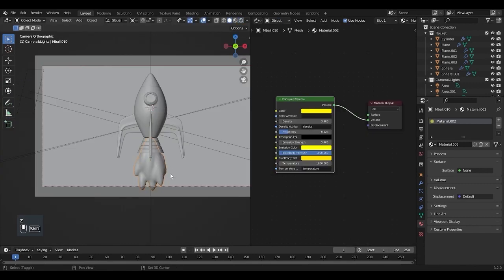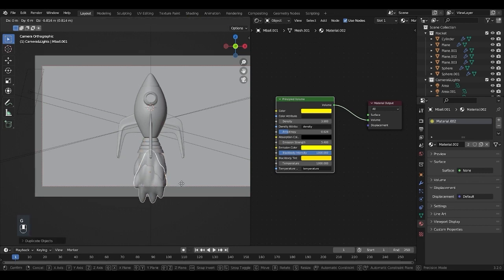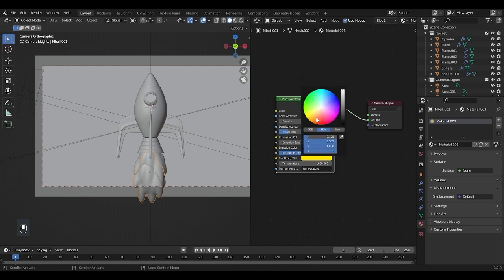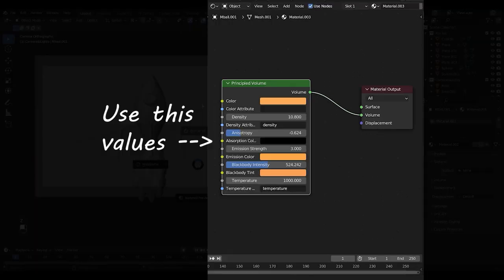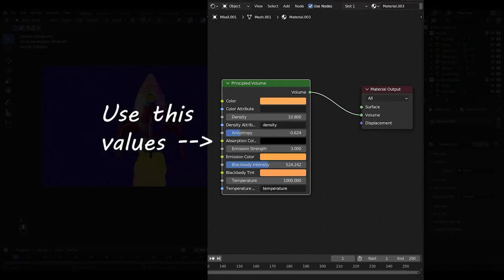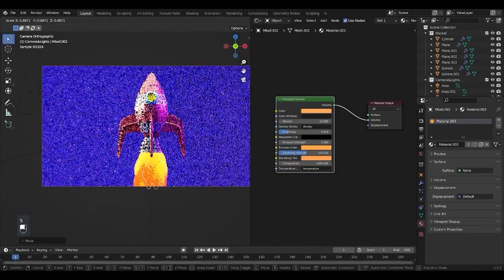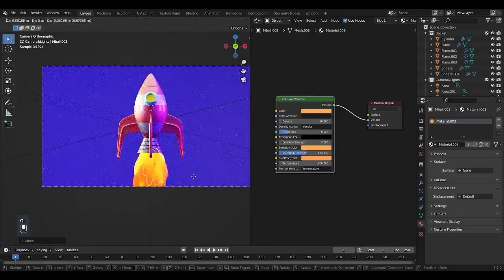Then duplicate the same mesh and hit the new material icon to duplicate the same material and change its color to orange and some other attributes. After that, duplicate the same mesh and place it at some random positions.